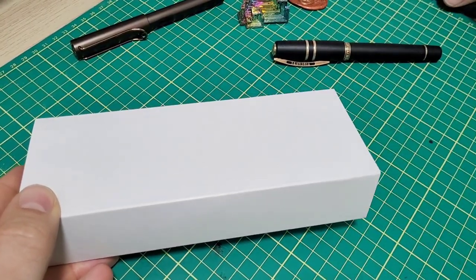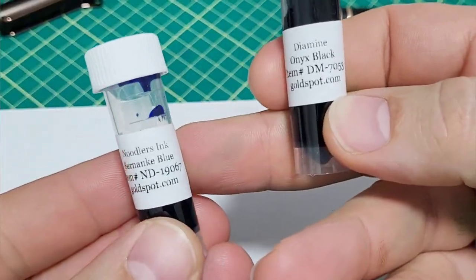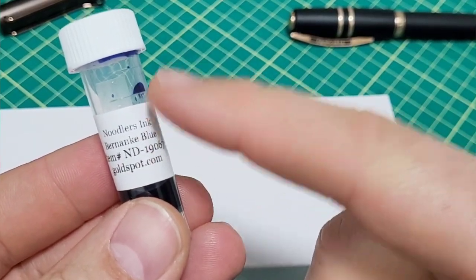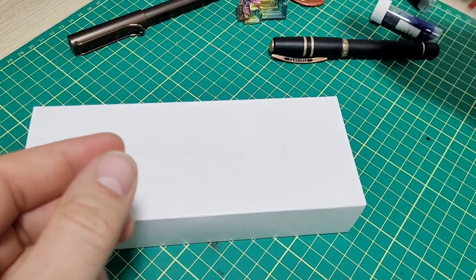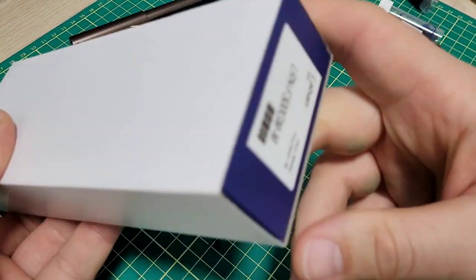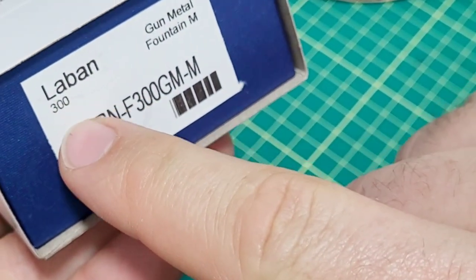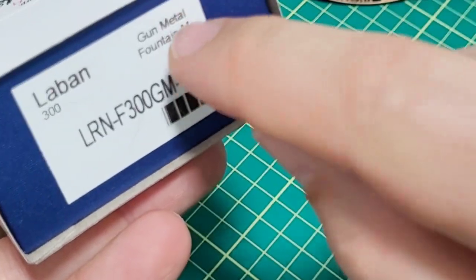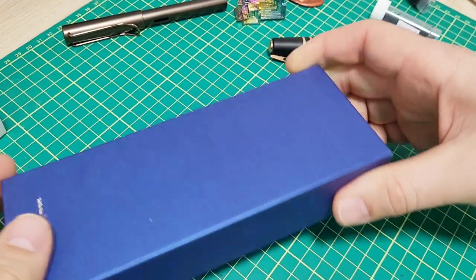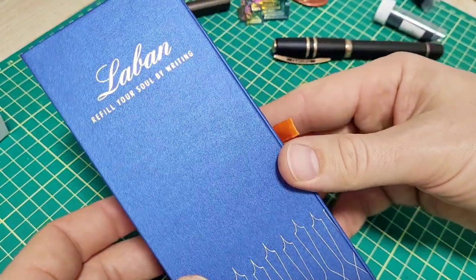The pen arrived from Gold Spot Pens along with a couple of cool little ink samples they threw in. I won't be using these today, but one I will be needing for a special little test. Anyway, we'll come back to that another time. Nice little box, very simple. This is a lot of times I just call it the skeleton, but the model number is the 300. This one is in gun metal and comes with a medium nib.